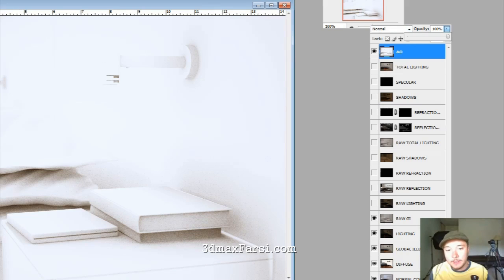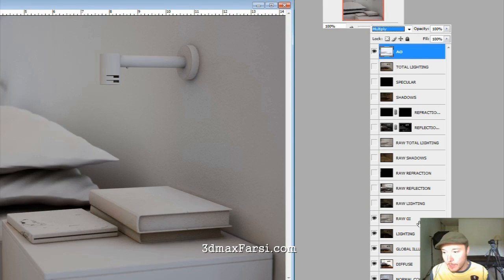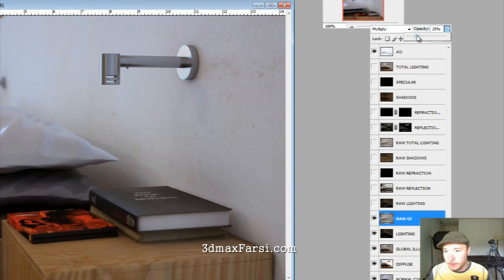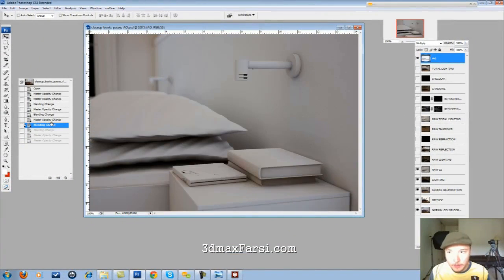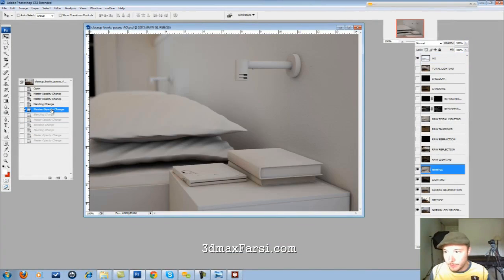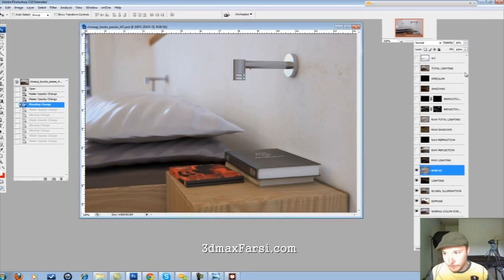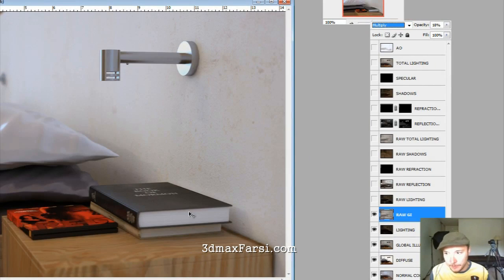So those passes that have white illuminations here can work with multiply. So this is how you remove those whites. Right, I put it on the multiply mode and I remove those whites. Of course, you need to reduce the opacity later, but this is how you work them. So I'm gonna go back to my previous stage. Right there, raw global illumination with 80% and multiply like that.